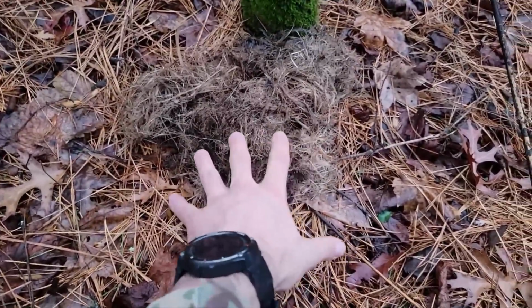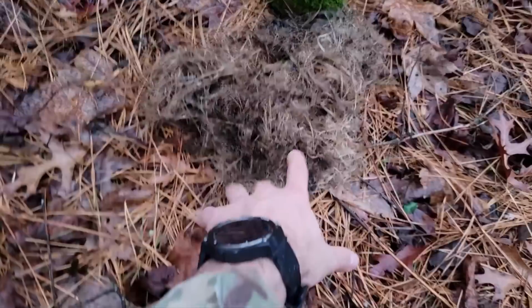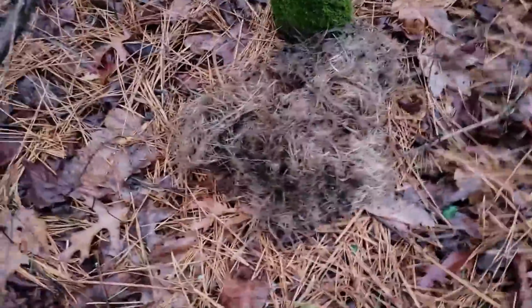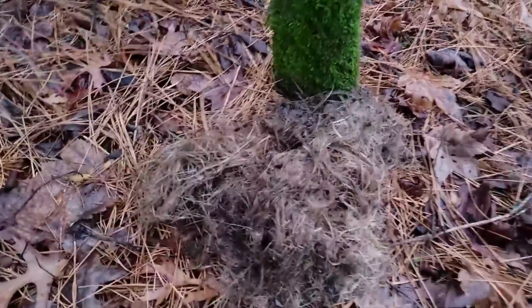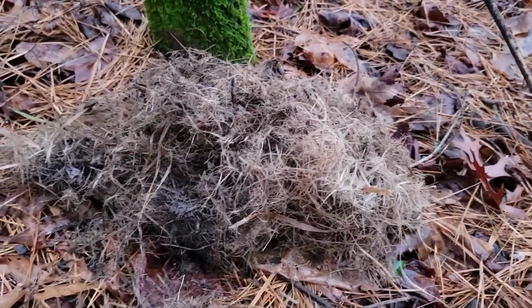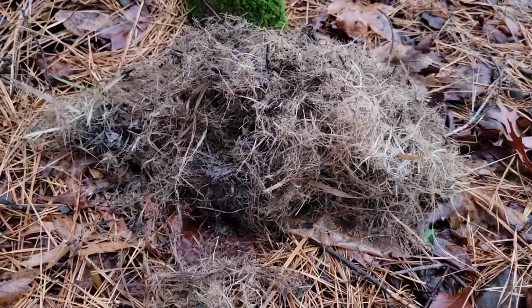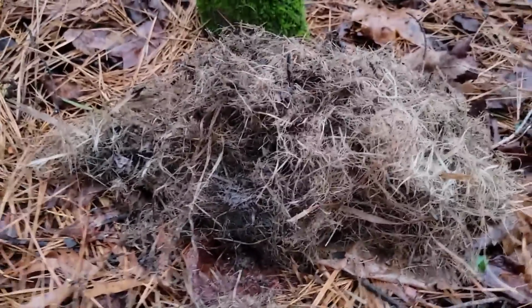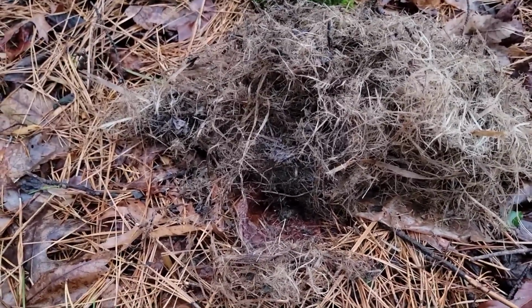Okay, one thing I wanted to show you guys real quick. So I was walking through here, and where we've had all this wind and this bad weather, this is a squirrel's nest that has fell out of the tree. Now, even though right now it is soaking wet, let me switch hands here. Taking and just pulling it apart, there is still some dry stuff in here, and this is just one of the best natural bird nest type of material that you could ask for. So what I'm going to do is go up here and break it up and shake it out and see if I can let it dry out for about 30 minutes, and we'll try to use it as our fire starter.